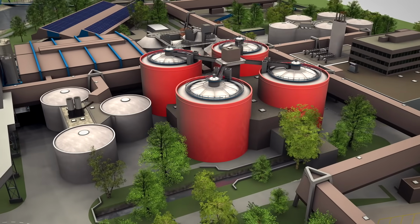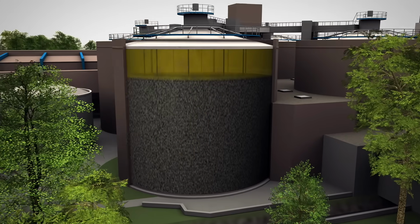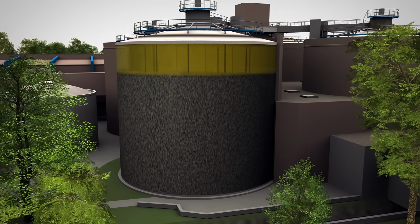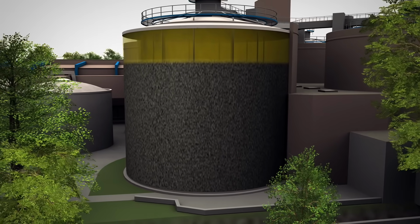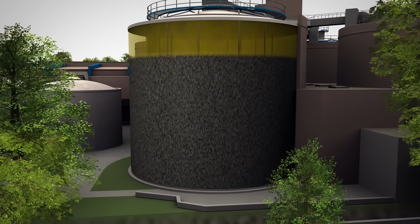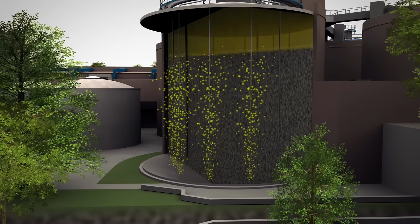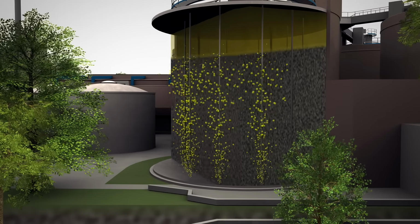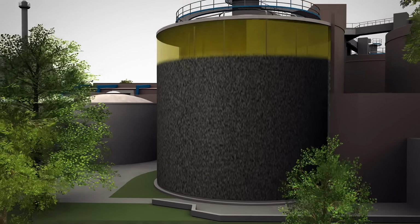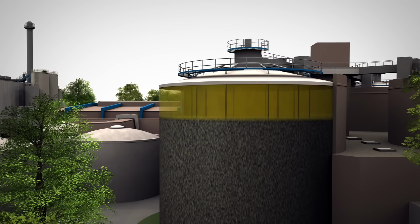The thickened sludge from the bottom of the tanks is pumped to the primary digestion tanks for the second treatment step. In the primary digestion tanks, the sludge is heated up to 38 degrees and fermented for around 3 weeks. During fermentation, microorganisms break down organic substances in the sludge into methane gas, carbon dioxide and water. The sludge is all the while mixed with pumps by injecting compressed gas. The produced methane gas is purified and used to heat up to 5,000 homes in Zurich.